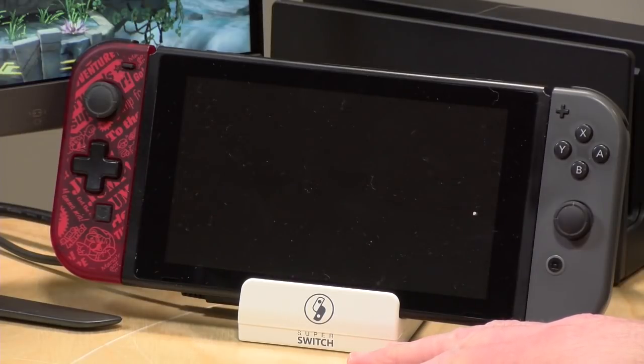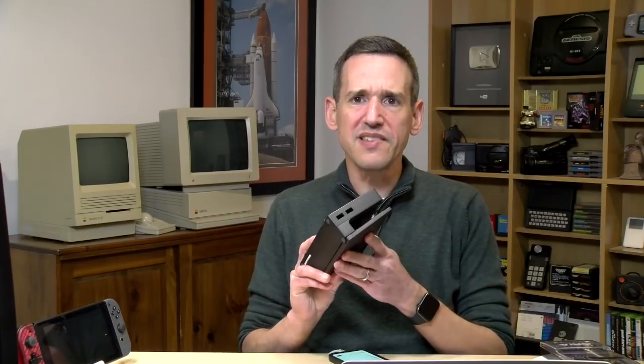Now what's odd is that at the moment, at least at the time I'm recording this video, it's hard to find the original Switch dock as a standalone. If you buy a Switch, of course, you'll get a dock with it, but I'm having a hard time finding these at retail for any kind of reasonable price. So I suspect that Nintendo might be working on something to fill the tremendous demand, I think, for portable docks. So I'm sure we'll see something in the next couple of months.